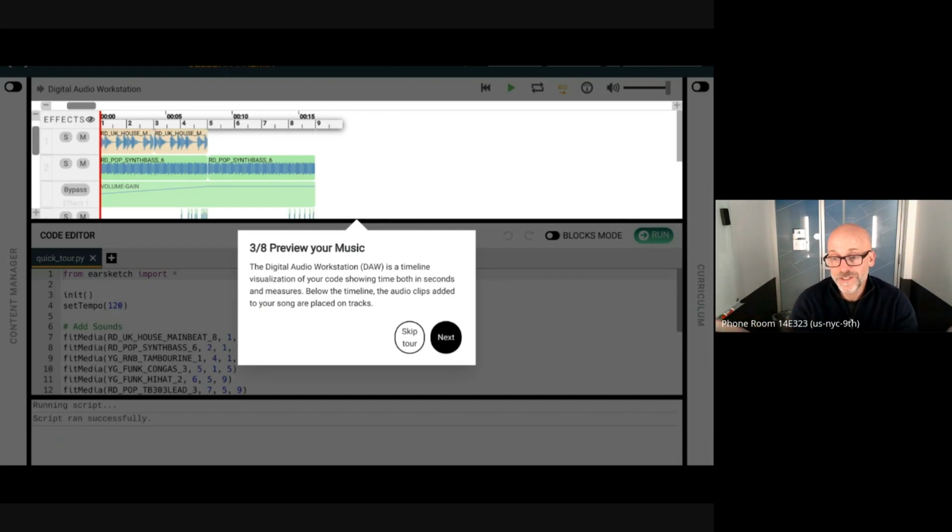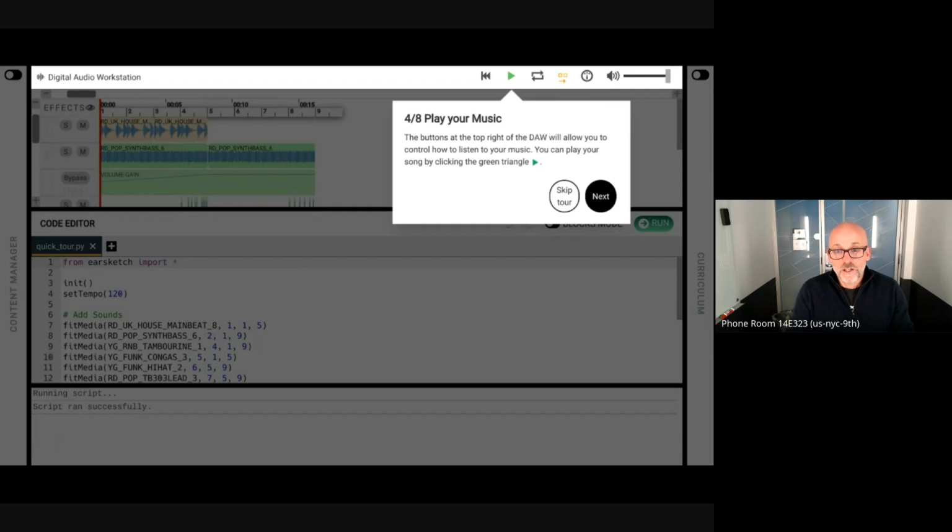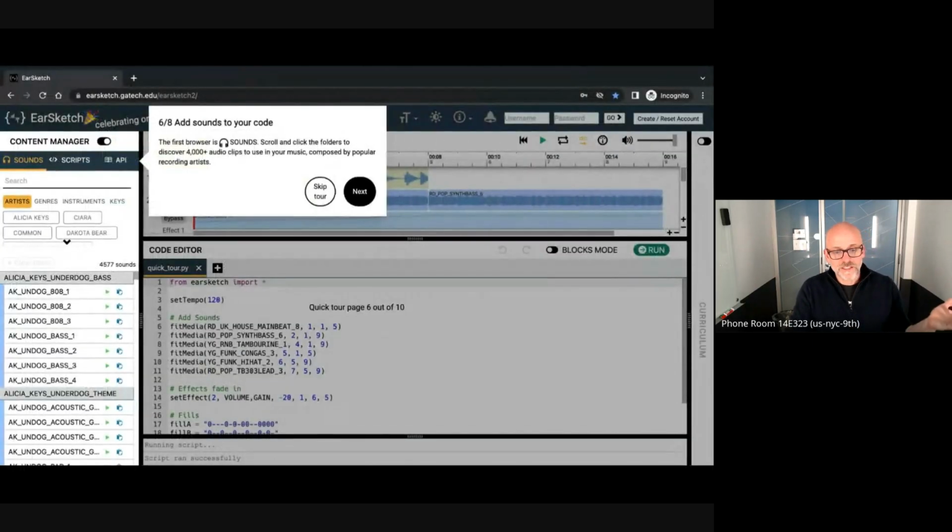those producers, the people actually manipulating the sounds, are dragging and dropping those sounds. They're using what we call a GUI. They're moving the different blocks around. You're going to be doing the same thing, but you're going to be doing that with code, which is pretty mind-blowing. And you'll hit the play button. We'll show what that looks like in a minute. And on the left-hand side, this is where you're going to take your sounds.